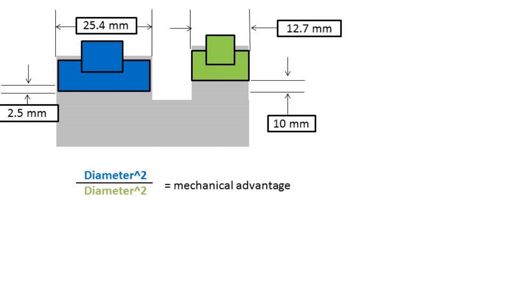In this example if we take the diameter of the large piston squared over the diameter of the small piston squared we get the mechanical advantage. Note we really are taking the area over the area but all numbers except for the diameter squared are cancelled out. In this case we have a mechanical advantage of 4.